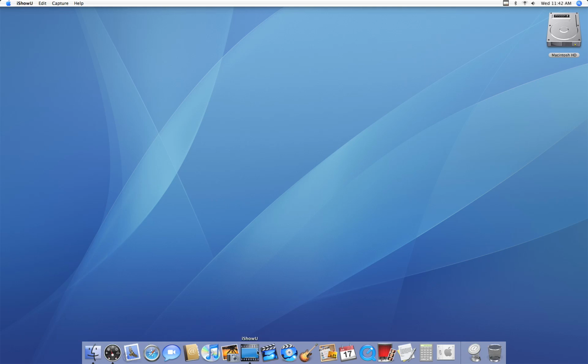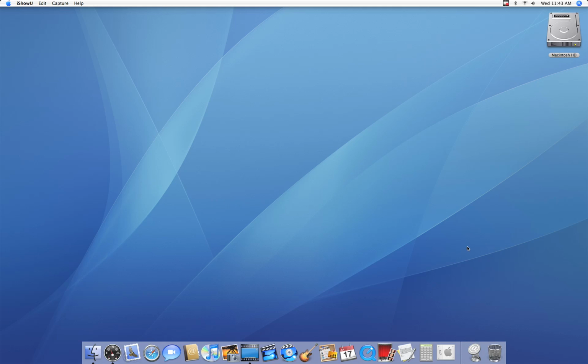Everything in our dock is basically a custom icon. These applications without their custom icons would all look like a sheet of paper with a little compass forming an A, because that's the default look of an application. But of course, that has been changed. Over here, we have a web archive with a different icon.